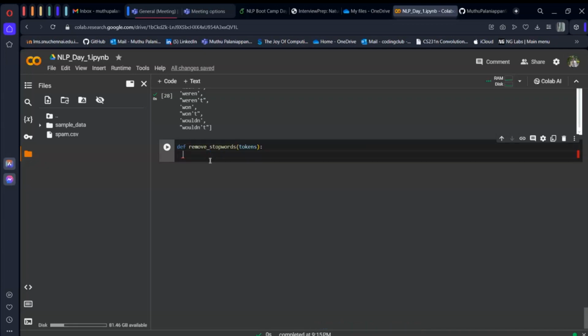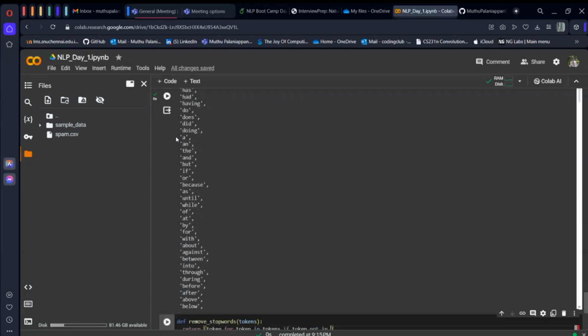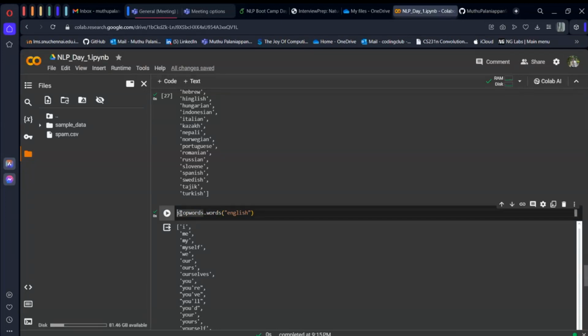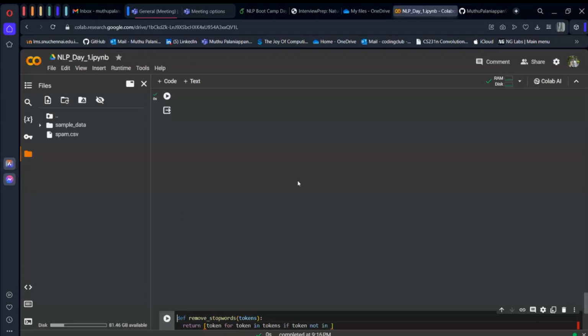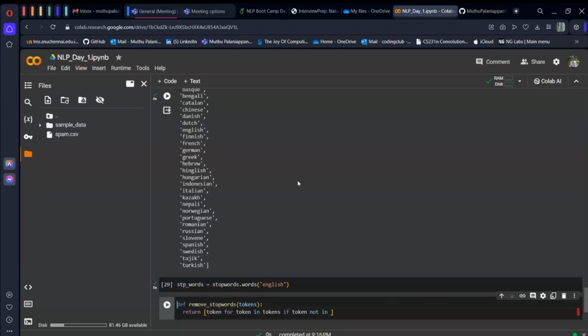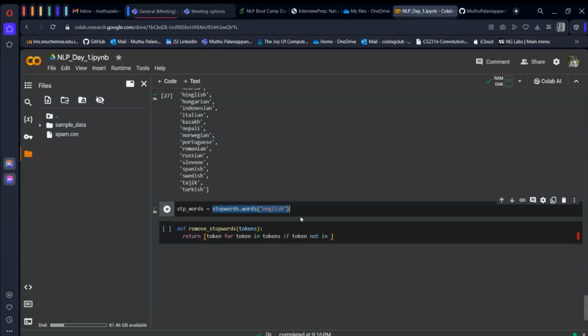Here I use a list comprehension: for token in tokens, if token not in the stop words, you store it in a variable, or you can also give it like this, never mind. So this is going to return the tokens.